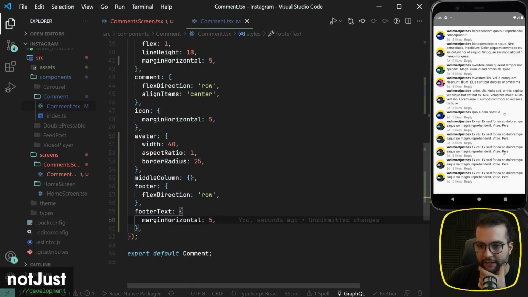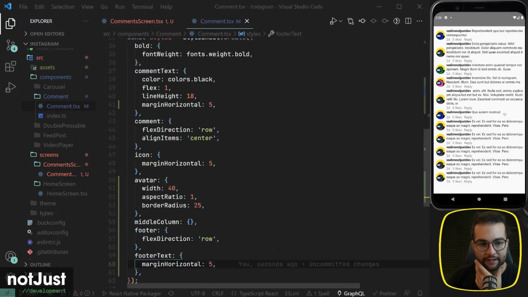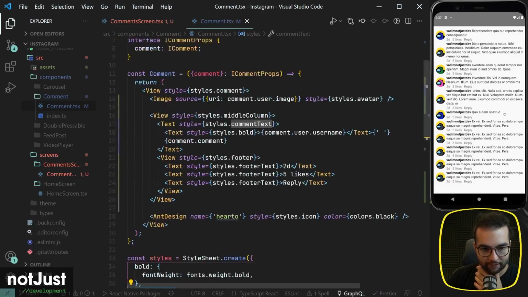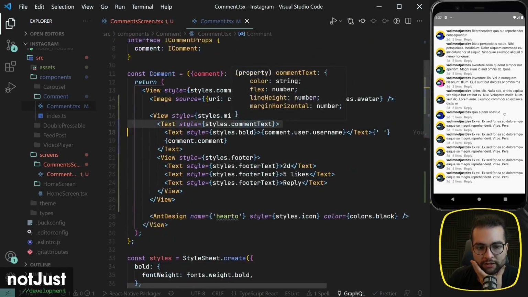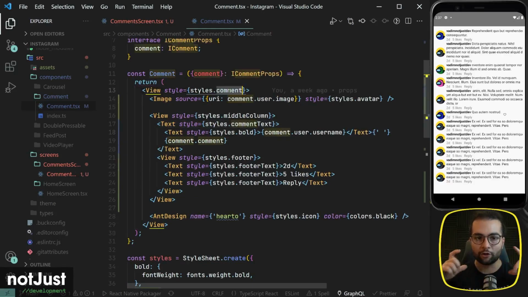And what else? Yes, we see that we lost some of the heart icons, except for this one. And why is that happening? That is happening because previously our comment text was the direct child of our whole comment component.